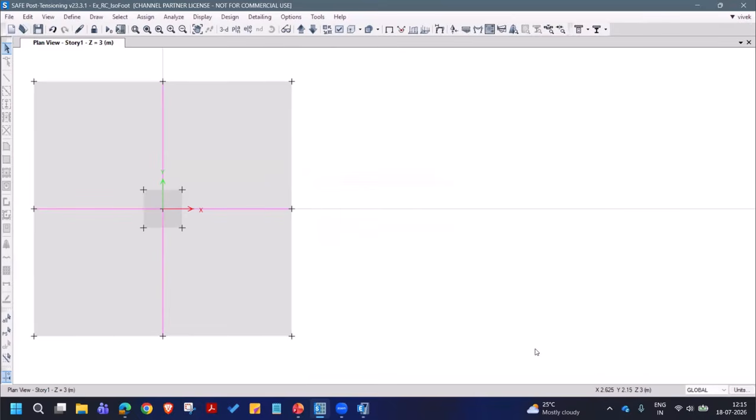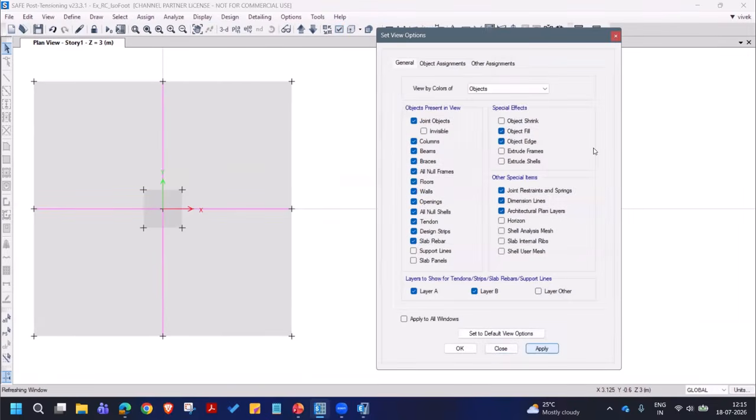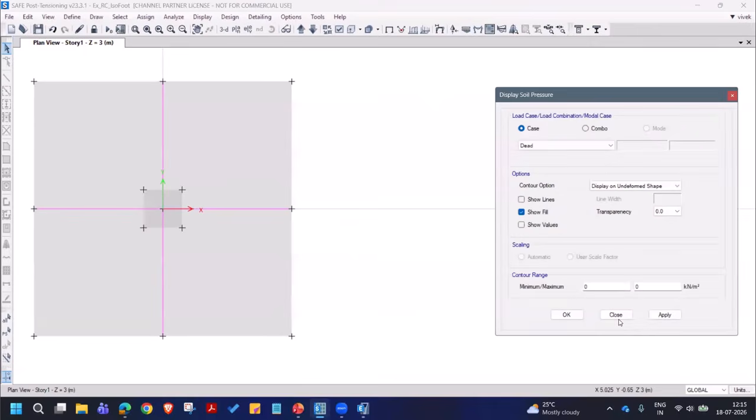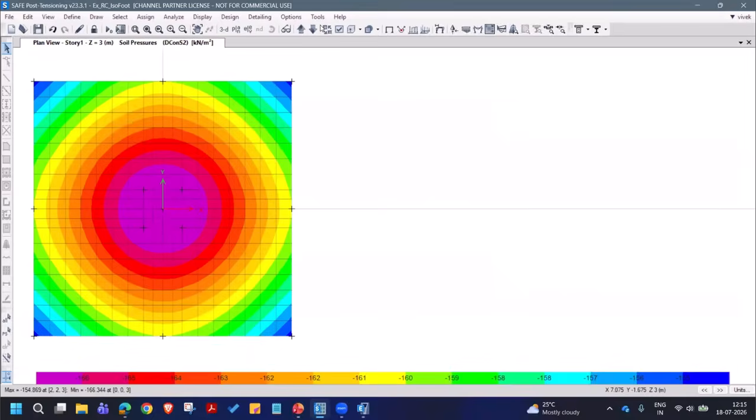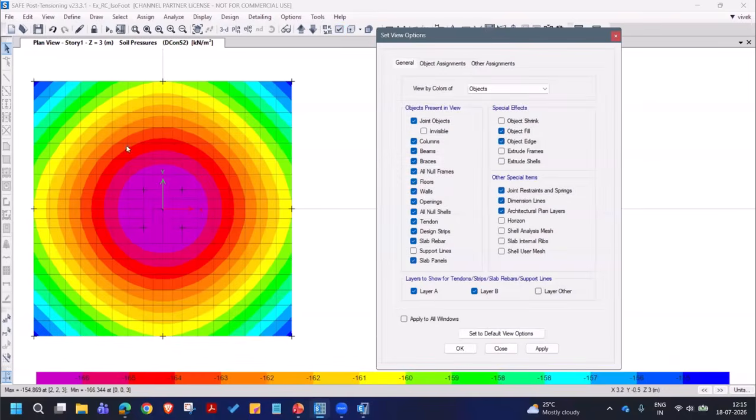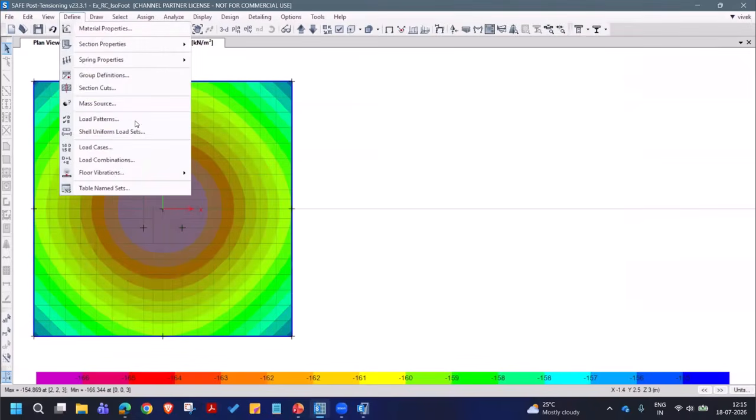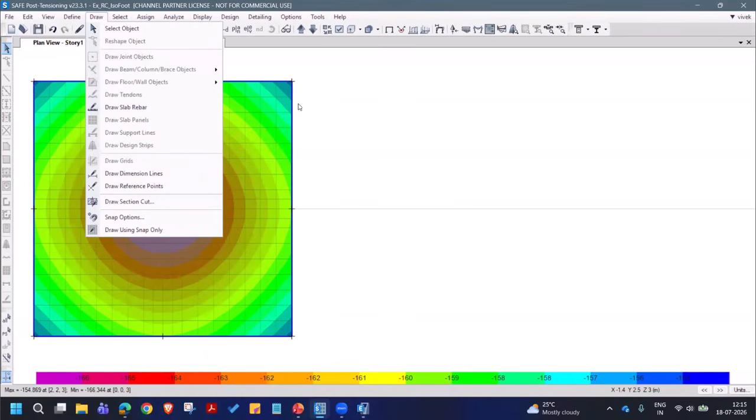Okay. The next one is on the pressures. Pressures we have already seen, right? Graphically, I have drawn this slab panel just using this draw slab panels.